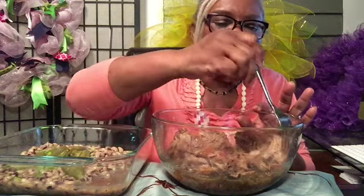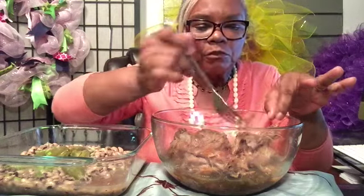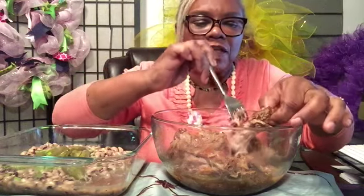If you make this, I know that you're going to love it. All you have to do to make it is boil it. And then I put salt, pepper, but to give it this added delicious flavor, I added one packet of au jus. I added a pack of that in there.